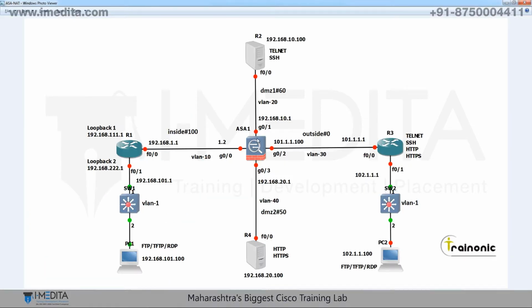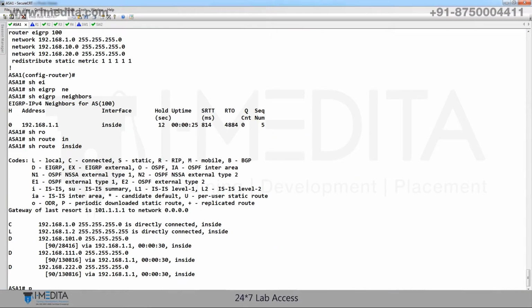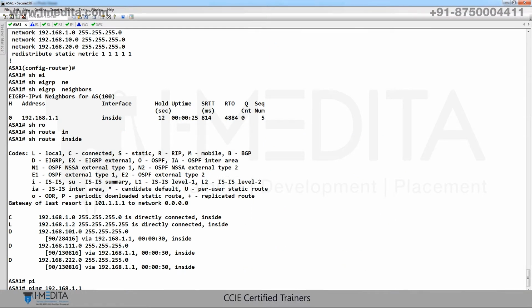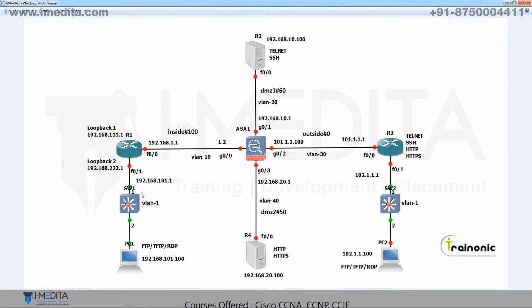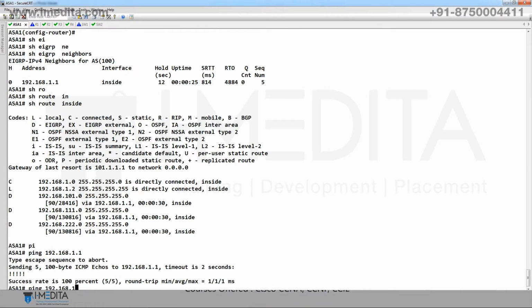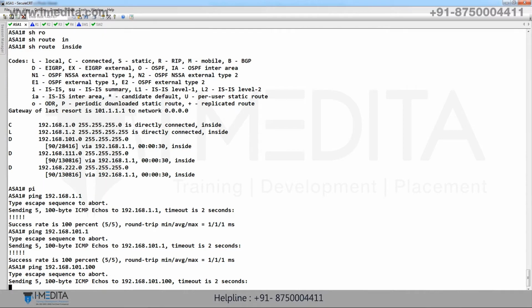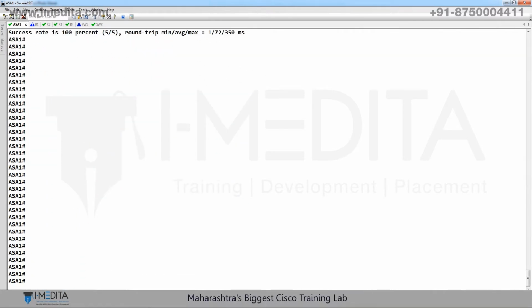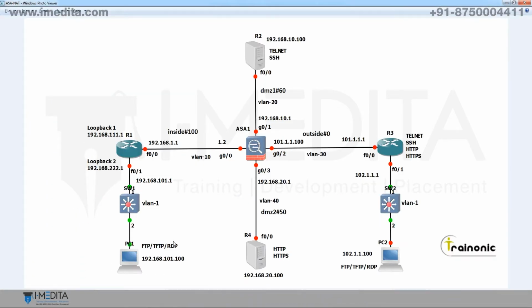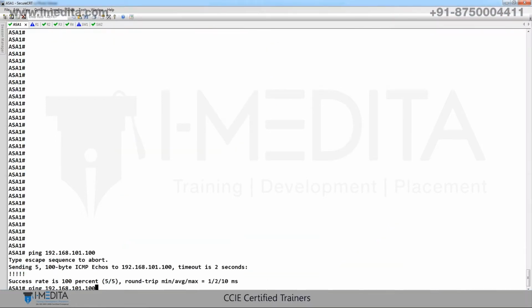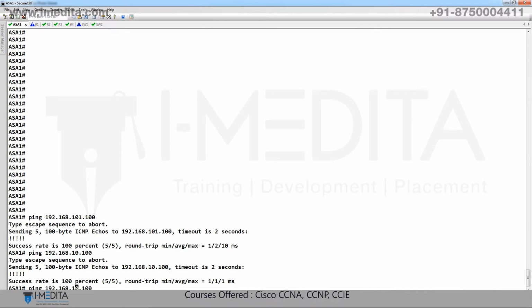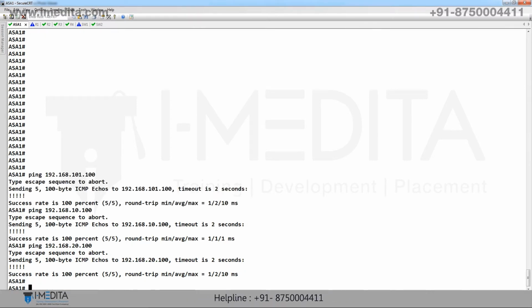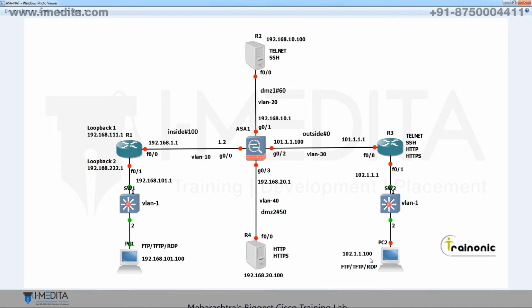Go to ASA, check the reachability with inside PC. Ping to 1.1, 101.1, 101.100. Yes, ASA is capable to communicate with 101.100, with 10.100, with 20.100, with remote PC.